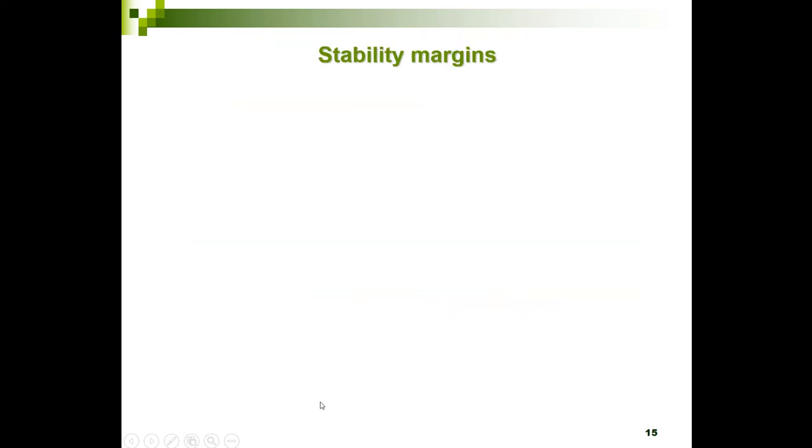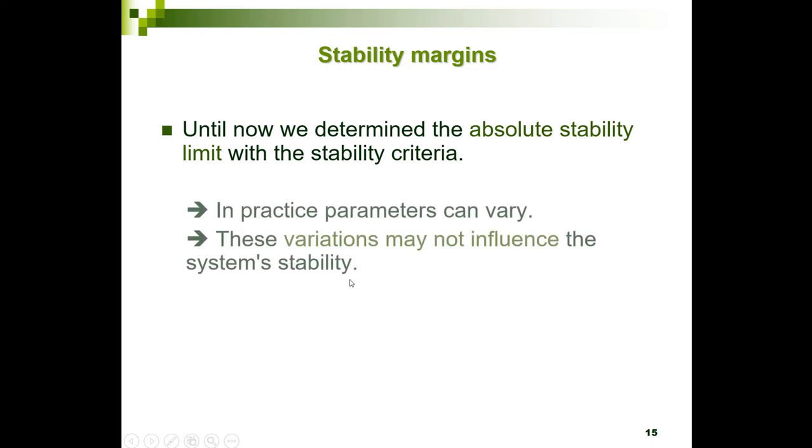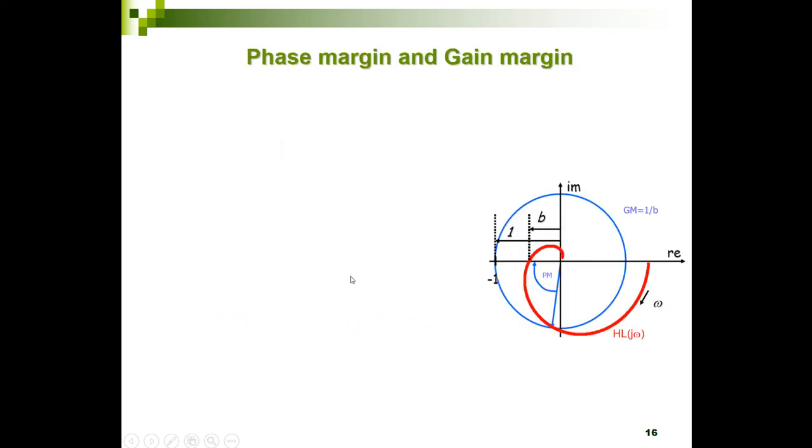So we have seen so far that we can define stability, but in practice we have to add margins to that stability, because in practical situations, first of all, you do not know exactly how your system looks like when you make a model out of it. Secondly, you could have tolerances in your system, but also your parameters may drift. So we have to take stability margins into account. And we define two stability margins: one of them is the gain margin, and one of them is the phase margin.